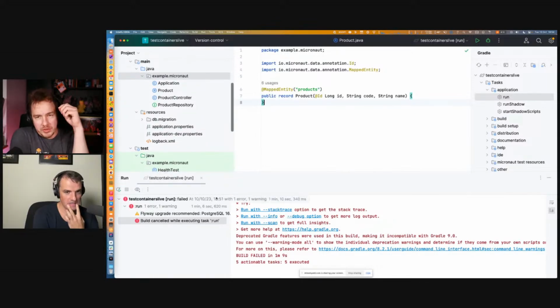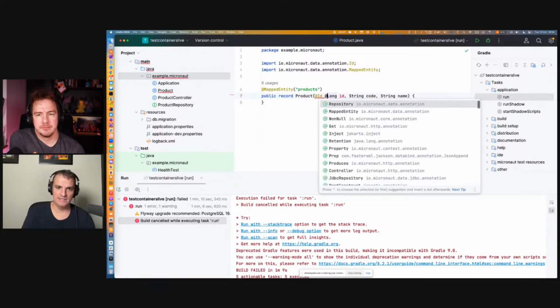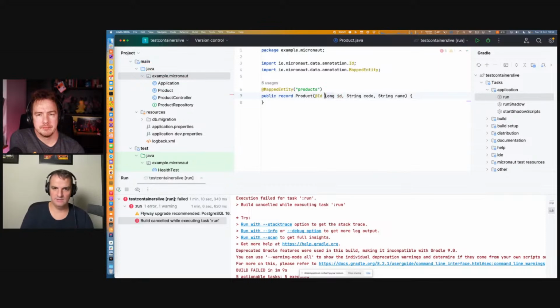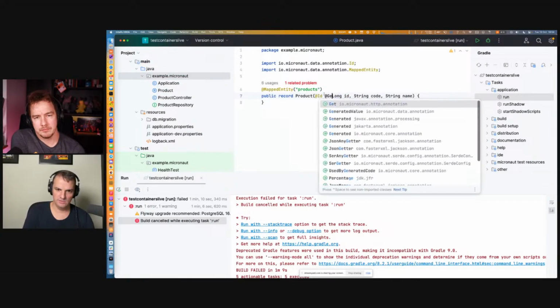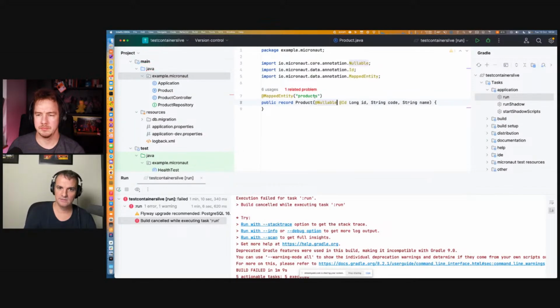Right, and because we're going to use Micronaut Data, we're not going to have those entities mutable, so we can use records without any question. If you had an auto-generated ID, like a generated value, so if you wanted PostgreSQL to create a sequence and give you a different ID yourself, instead of giving the ID manually, you will have to add the nullable annotation here. And essentially Micronaut will generate an ID, clone the record, and insert the record.